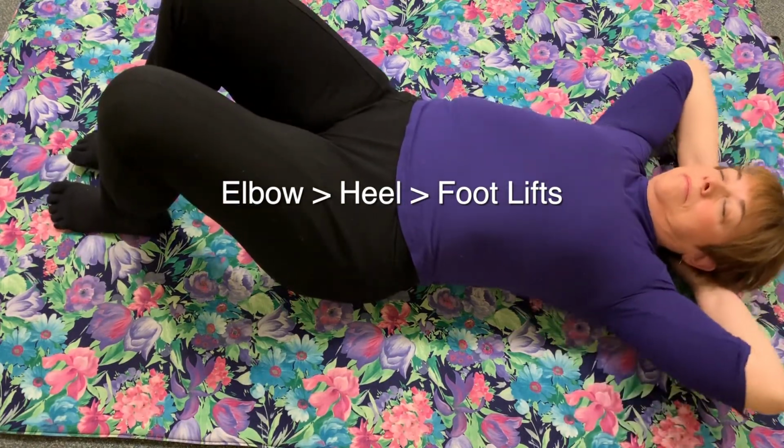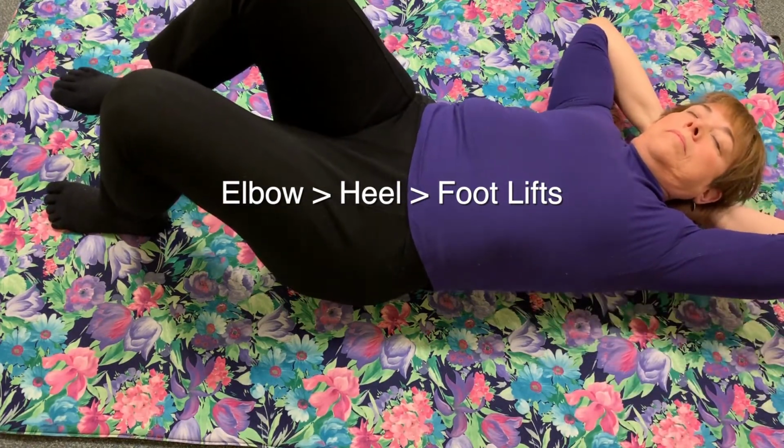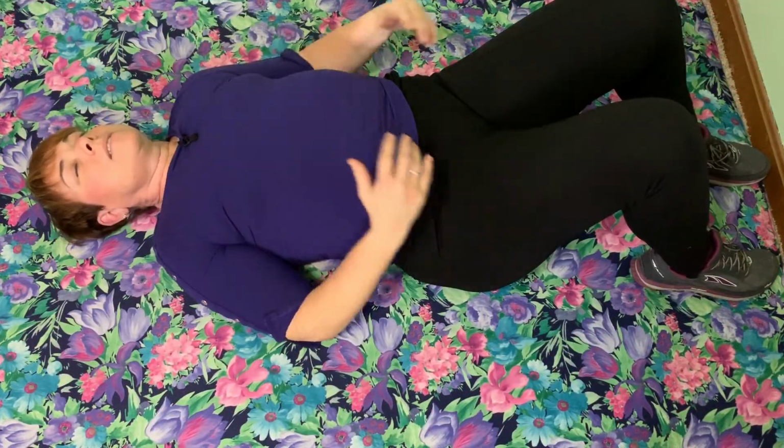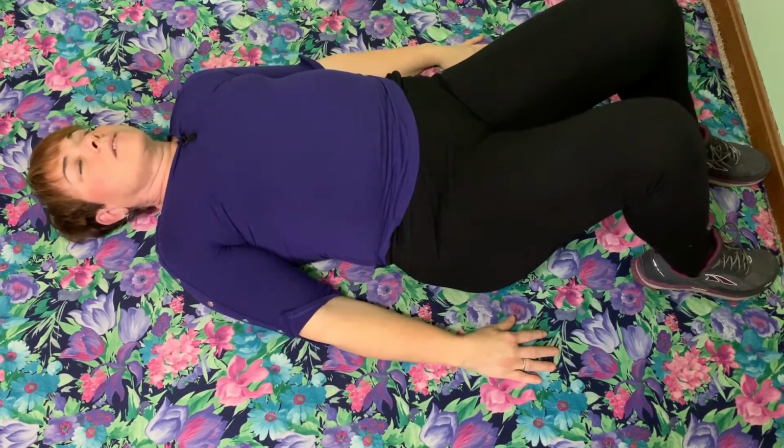And the next time you find yourself in the middle, let that go. Unlace your hands. Bring them down by your side. Rest.